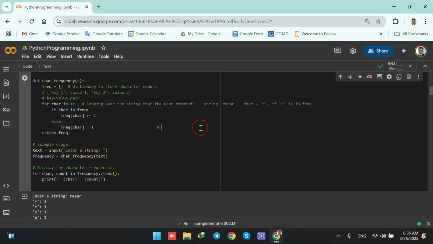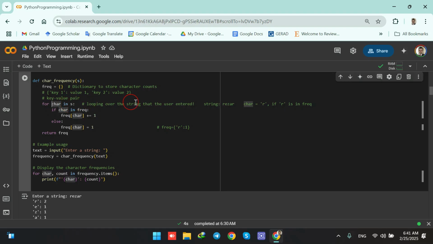So we are creating one element for the frequency dictionary here. So now the frequency dictionary has one key and its corresponding value. Let me repeat it one more time. So what's happening here is the following. First of all, we started by looping over the string that the user entered, character by character.